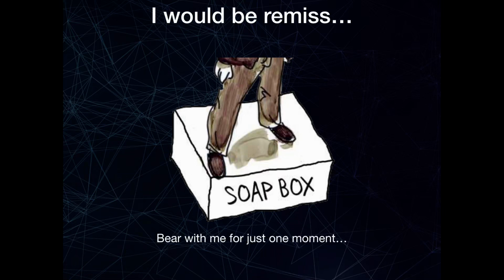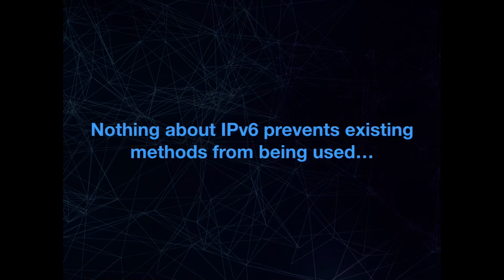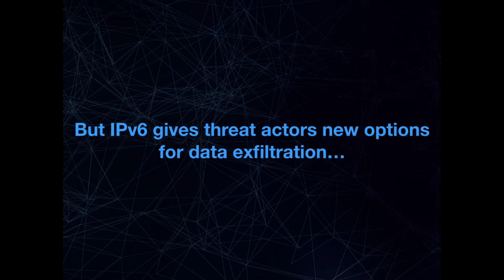The thing about IPv6 is now you have globally routable addresses everywhere. It forces you to do network security properly. So you need to have the access lists, the inspection stuff in place. So nothing about version 6 prevents you from using any of the techniques we talked about earlier on. But we have a new tool that gives threat actors a new way to extract data. Let's look at the header.